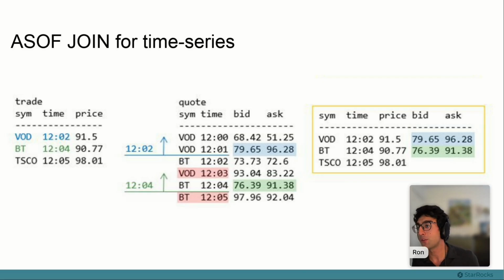Otherwise, if we didn't have as-of joins, you'd probably have to do a lot of manual work with, say, window joins. You may have to create a temporary table to calculate some of this stuff and aggregate it. With as-of joins, you can do this on the fly. And on the right-hand side, we kind of get the result. Hey, this is the last bid and ask that happened with your trade and quote.